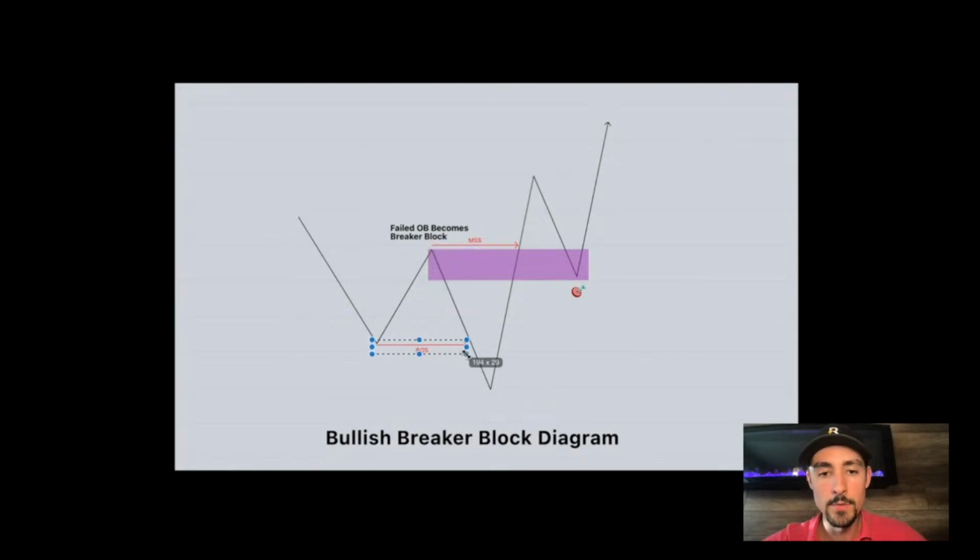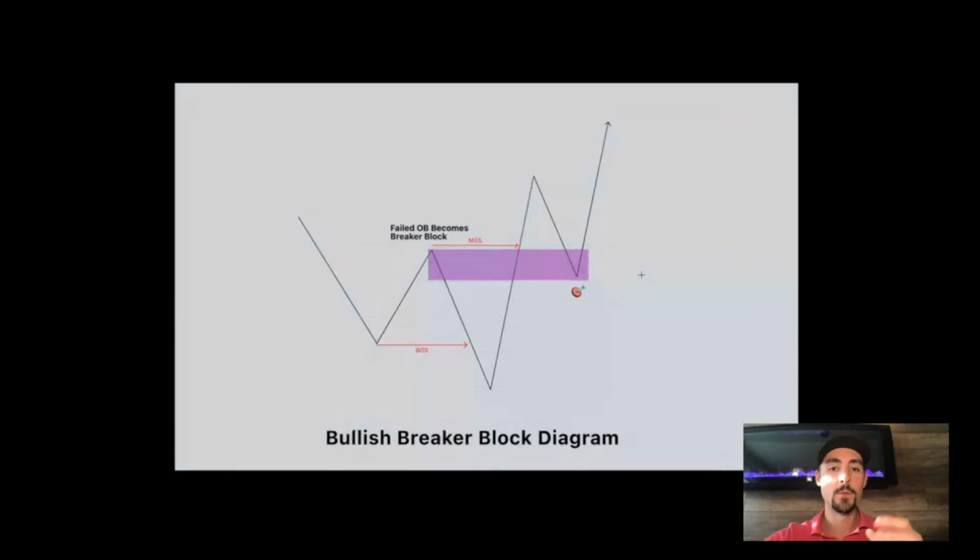Notice how I have this marked up, break of structure, okay? A break of structure is an expansion outside of the range, continuing the trend. A market structure shift is when we break out of the range, reversing the trend. So here, we're in a downtrend. We then see a market structure shift, and this order block, because this would initially be an order block, right? Last up candle before a down move, gets traded through, okay? That same initial order block, which then becomes a failed order block, now becomes a breaker block where price broke to the upside, didn't respect it, and we anticipate price to retrace into it still.